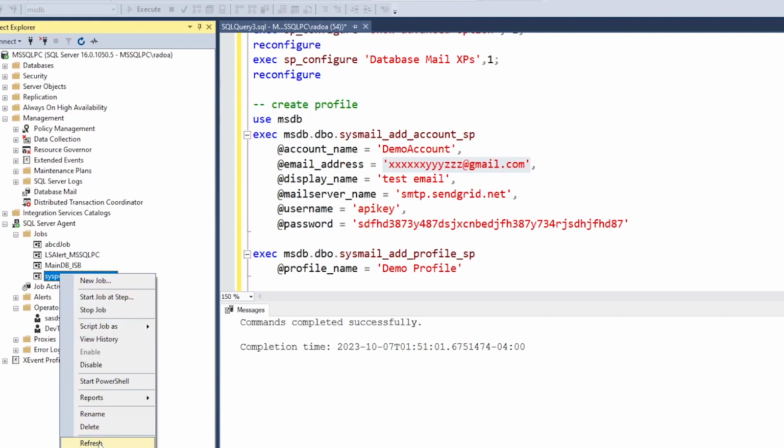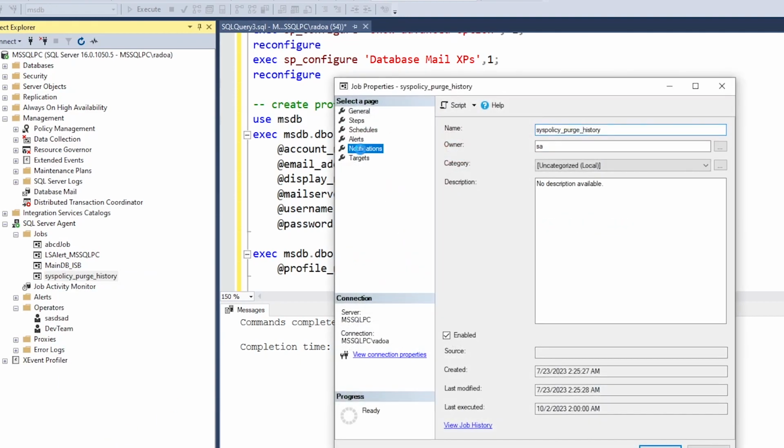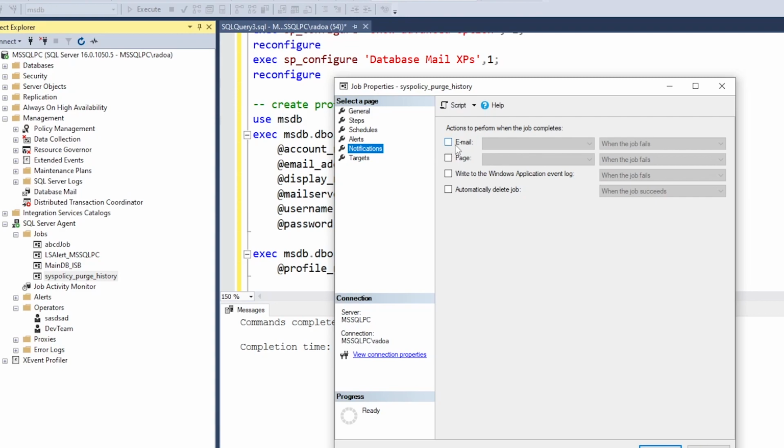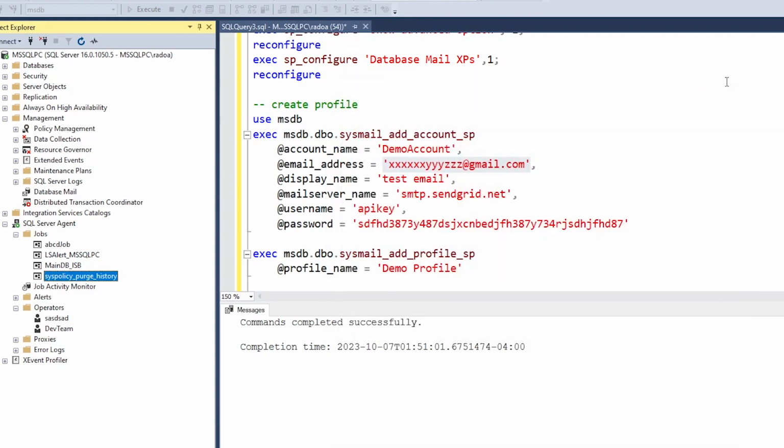So you can set up all other jobs like this with the operator. Set up the operators, go to the properties, go to notification, you can select the email, and then it will actually send to your Gmail group. Or you can just make an operator with your own name and send the mail to that. Or you can create multiple operators and set them up for your jobs. And that's how database mail actually works.